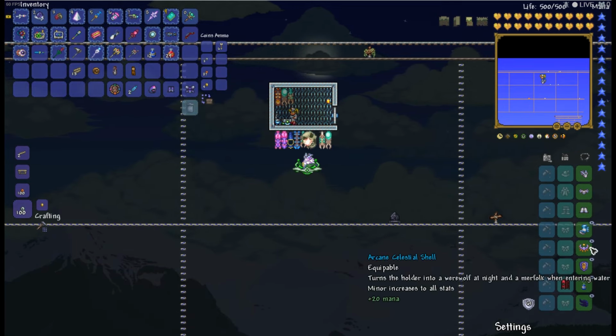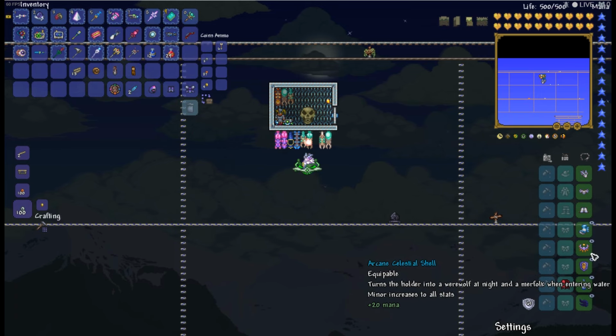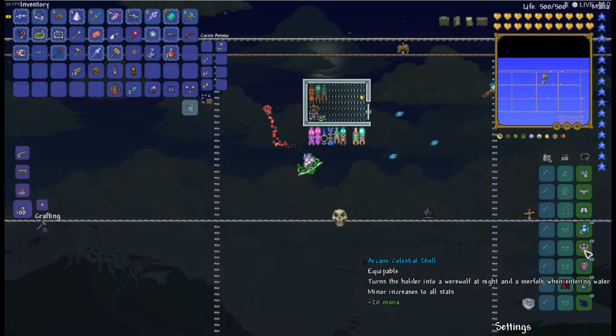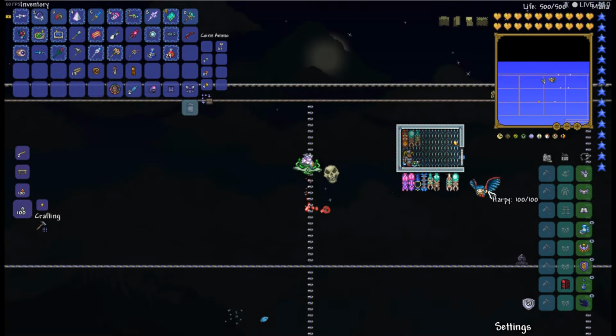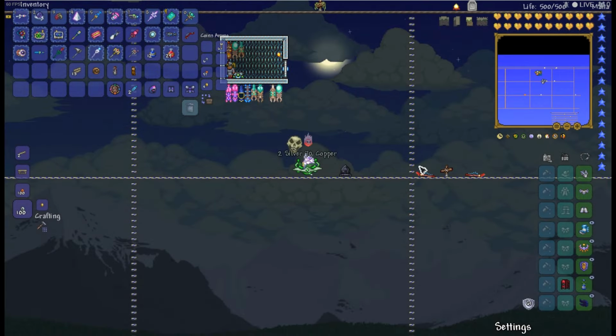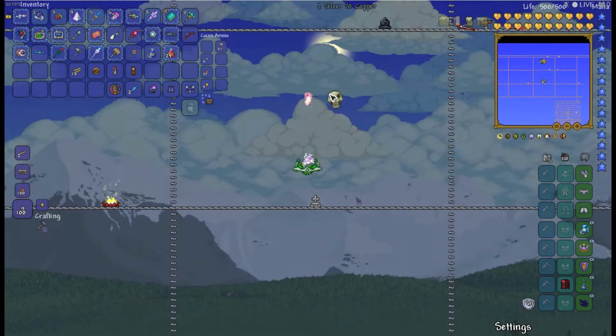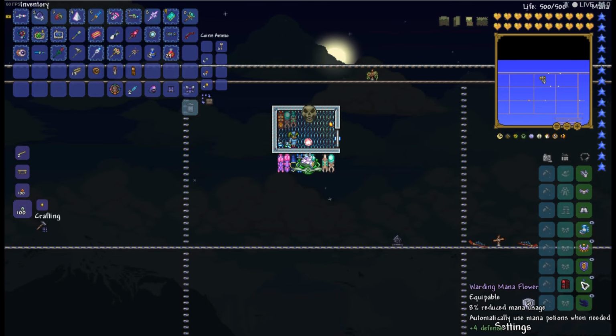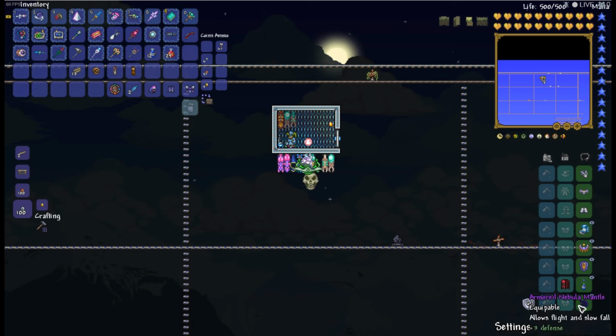Okay, so you're going to want to fight him at night, if at all possible, or in water. Now, if you have the Celestial Shell, you know that it turns you into a merfolk in water, and it turns you into a werewolf at night. Now, I do not require either. It might just be helpful for you. But anyways, just make sure you have all this stuff.